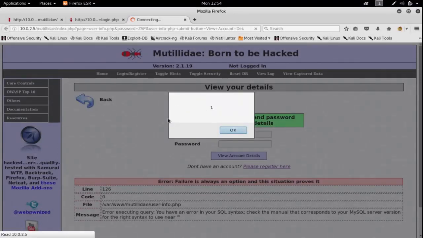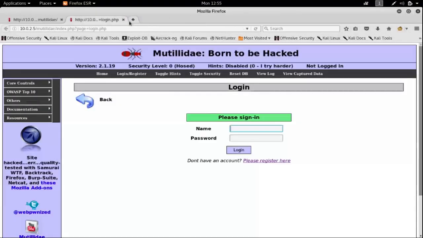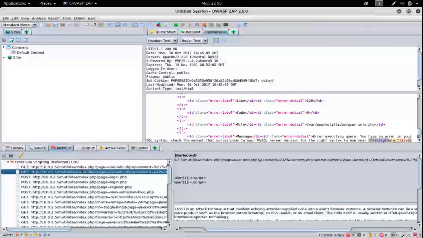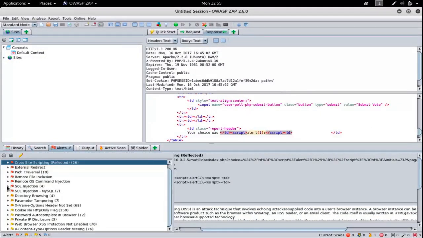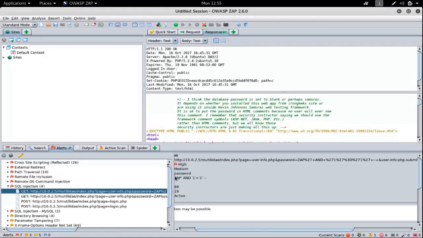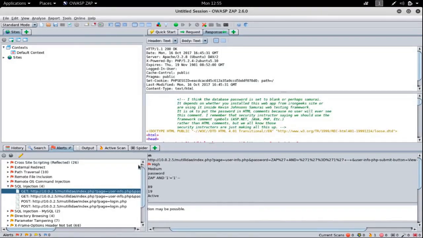So in the previous sections, in the cross-site scripting section, we managed to inject some alert code, and we managed to display some messages in the user's browser, and in fact this is doing the same thing for us. So you cannot automatically exploit these attacks, but you can see the vulnerabilities, and if you're knowledgeable about this stuff, for example, if you're knowledgeable about SQL injection, you can use this. You can see that it searches and it tests to see if Zap and 1 = 1 is working. So this is the same thing, but we did it manually before. Now it's doing automatically for us.